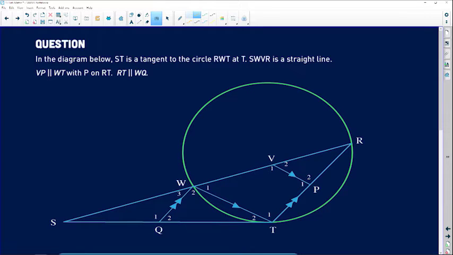In the diagram below, ST is a tangent - that's a key word right there. When you see the word tangent, you need to learn to always analyze the given information. You want to ask yourself: what is a tangent? What do you know about a tangent? If you look at a tangent, we know that there are three theorems that involve a tangent.